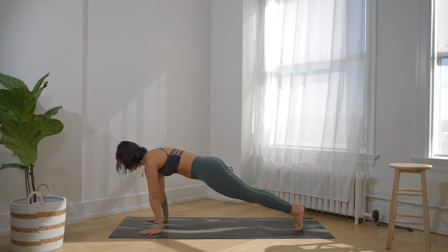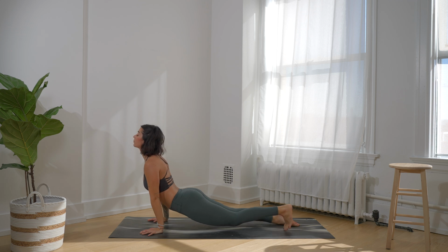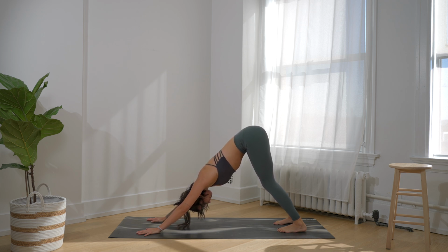foot meets right. Exhale, chaturanga. Inhale, upward facing dog, and exhale, downward facing dog for 5 deep breaths. Making sure we're pressing through all 10 fingertips, hips lifting up towards the sky, chest comes down to the upper thighs.